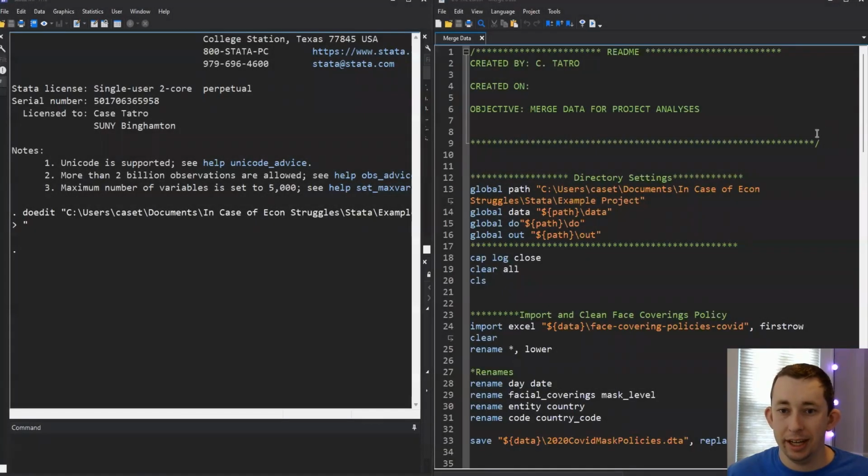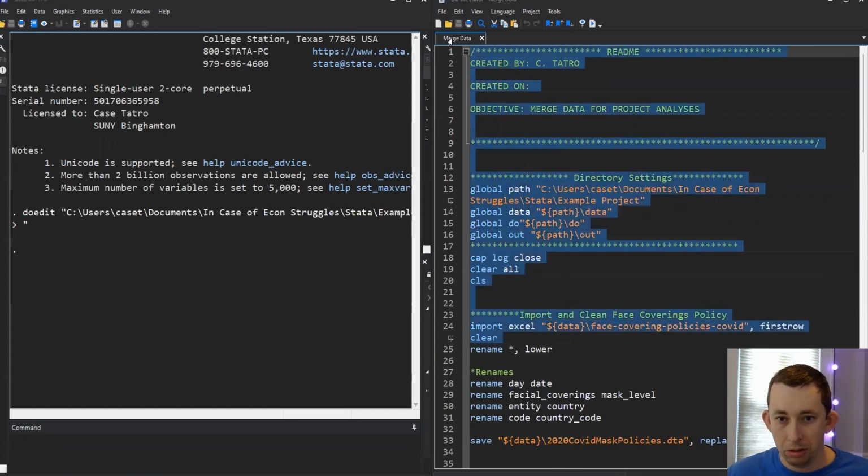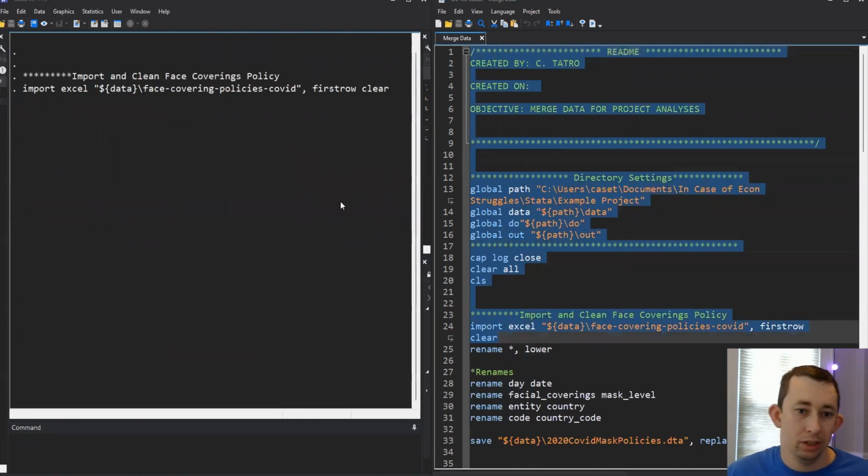As you can see, I've set up my do file, and this is what we're going to be working through today. I've got this README all set up. README is super important so that later I can come back and know what I did and any notes on the data build. I've got my paths set up so that it's going to be easier to call files. I've made sure everything is clear and I'm ready to read in my first data set. So let's go ahead and run these first couple lines. Control D. And it's going to start importing this Excel file.